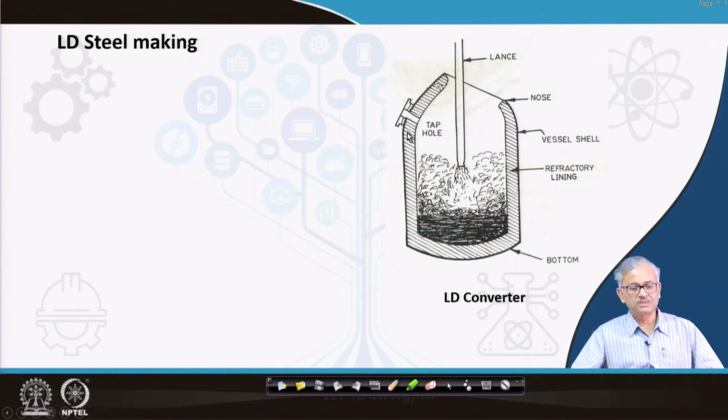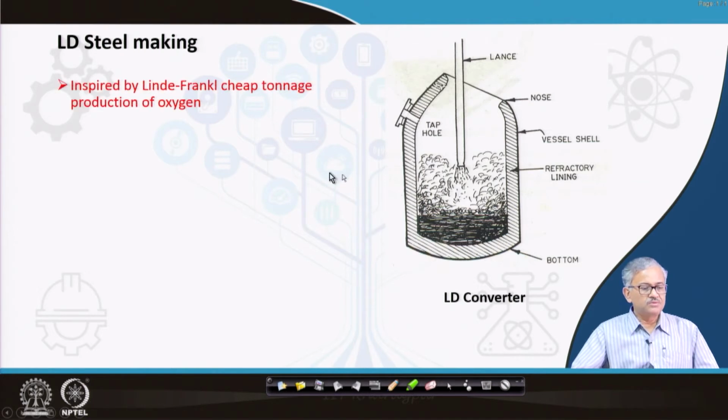This is the LD furnace, which we have also discussed during the history of steel making. It looks like this. This is almost similar to the Bessemer steel making furnace. In the case of Bessemer, you inject air from the bottom, and that is not oxygen, it is air. Here you can see the structure, and then the oxygen lance is there. From the top you charge the oxygen over the bath, and what you find here is called a slag gas metal emulsion, where the slag metal surface area increases tremendously, and that is why the kinetics of LD is very fast.